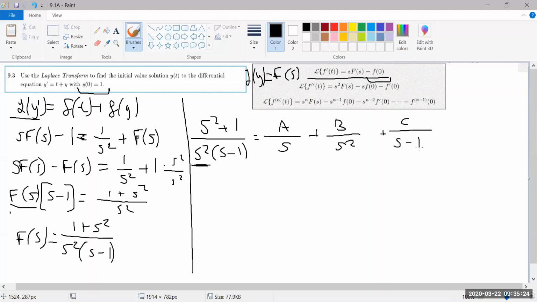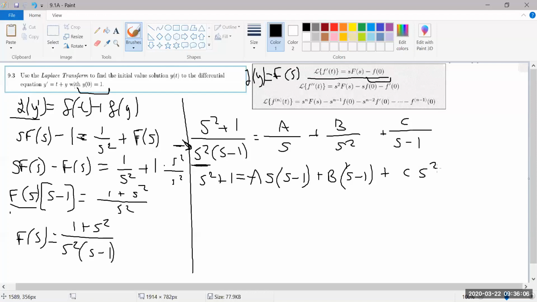Okay, so actually starting the partial fraction decomposition, we're going to take this denominator and we're going to multiply it all the way through. So we get s squared plus 1 equals, so when we multiply through by this denominator, we're going to get A times s minus 1, because one of the s's canceled out to a factor of 1. And we're going to do the same thing here, so we're going to get B. Your s squared is going to go away, so you get s minus 1, and then C. So your s minus 1 is going to go away, and you're going to get C s squared.